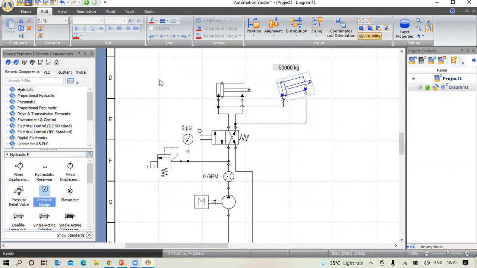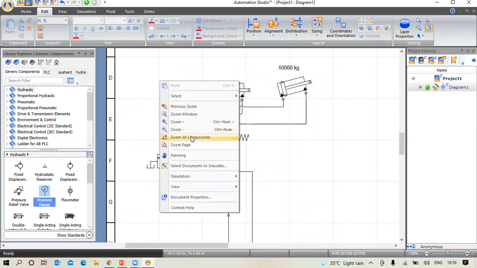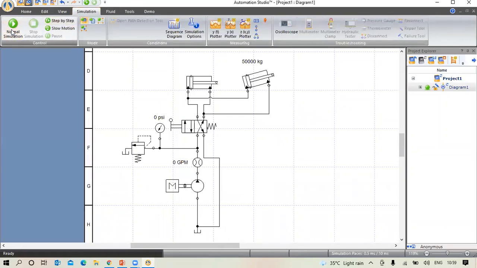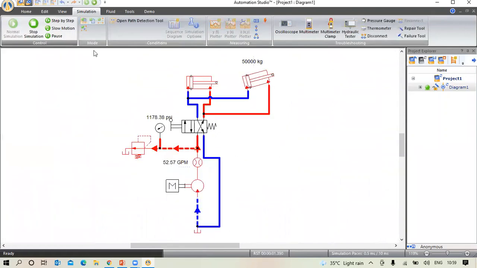Now first of all, click onto your screen and select zoom all components so the entire components come in a single diagram. Again, go to the simulation tab and select the normal simulation icon. You can observe the pressure gauge shows the pressure at the particular point, and the flow meter shows the speed of the fluid.